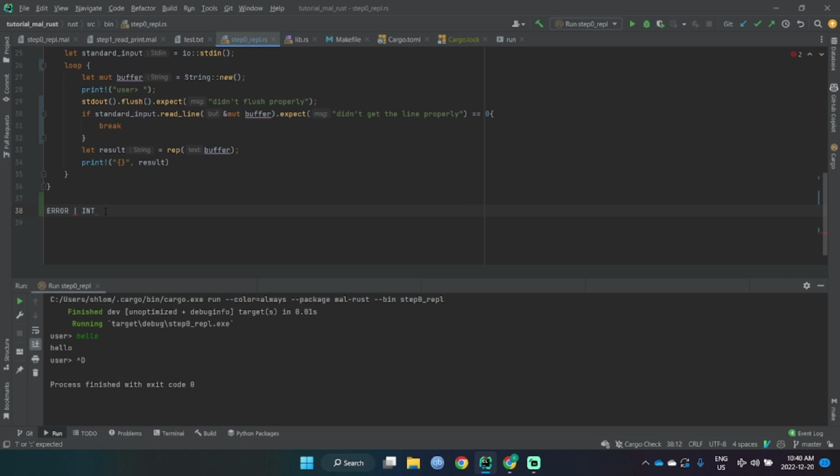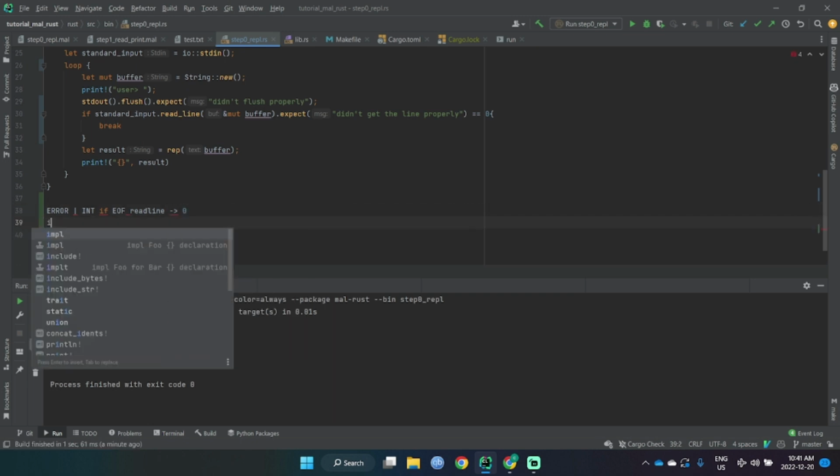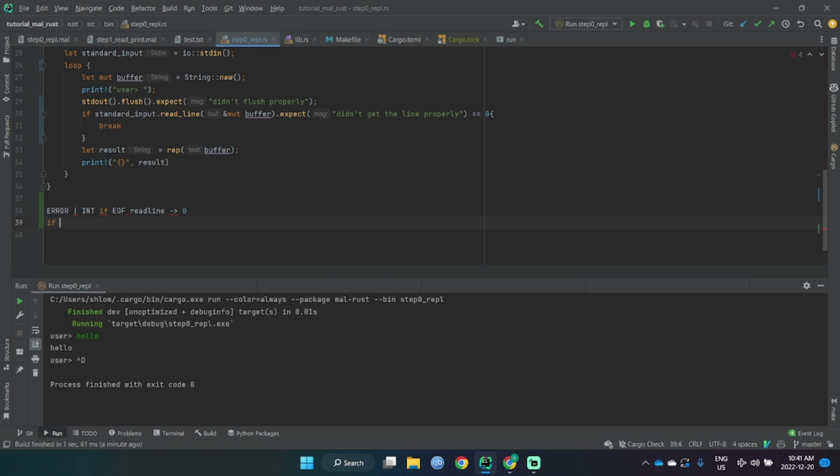When readline hits EOF, which is short form for end of file, it returns 0. If it crashes, or does something weird that it doesn't really know what to do with, it returns error.